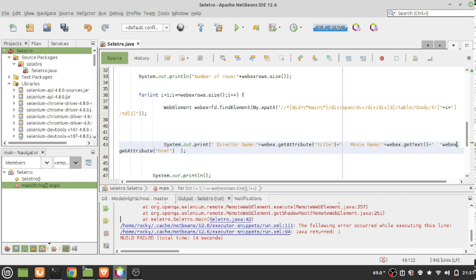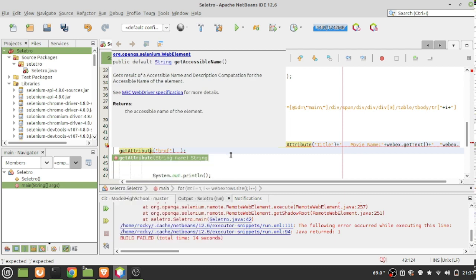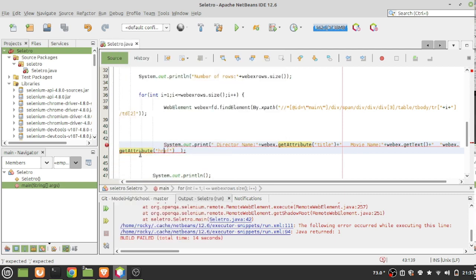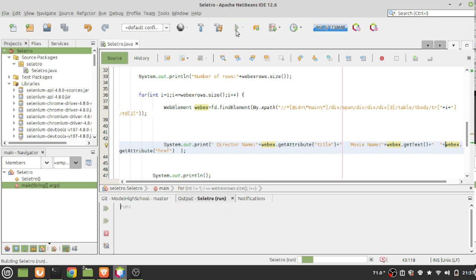Webx get attribute. Why is it not taking the get attribute now? Sorry, we just missed a plus over here, and now we'll see.